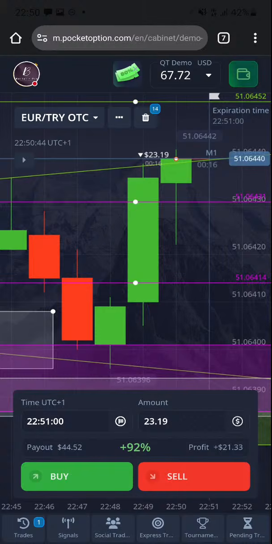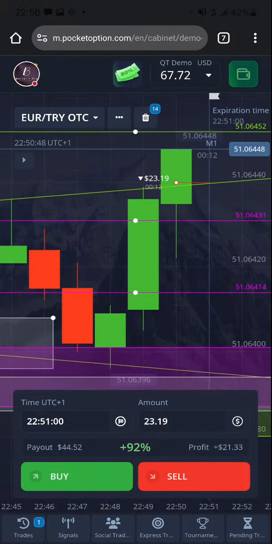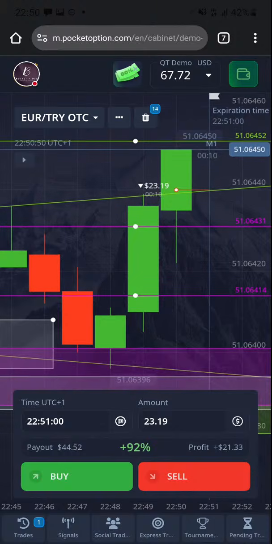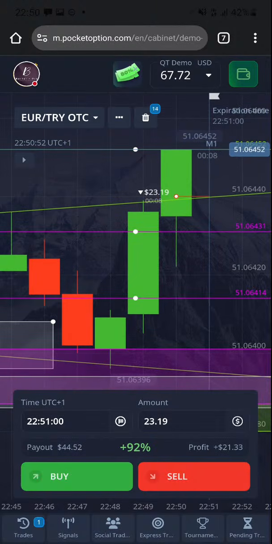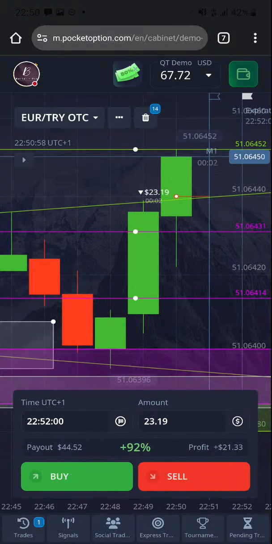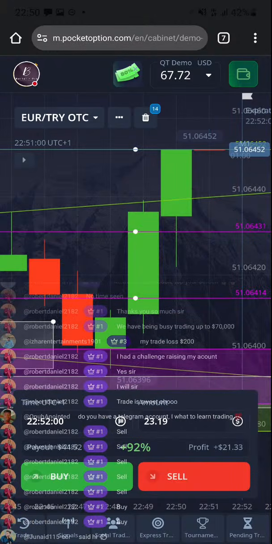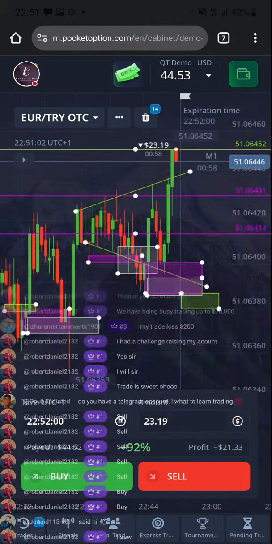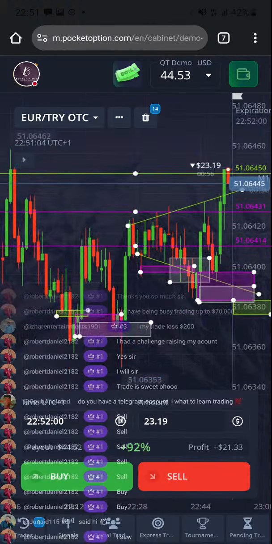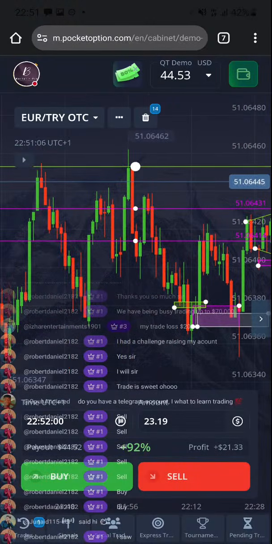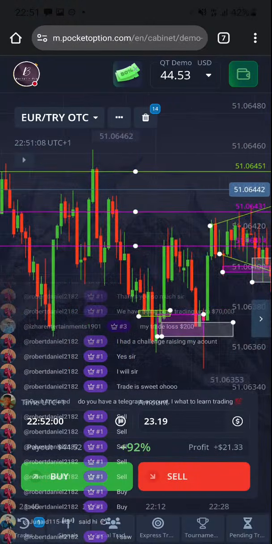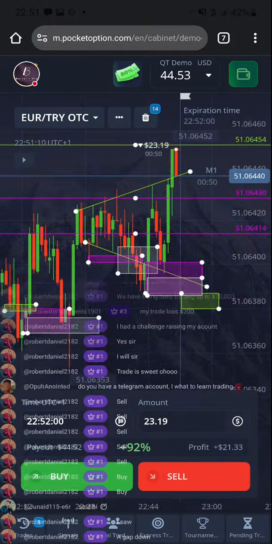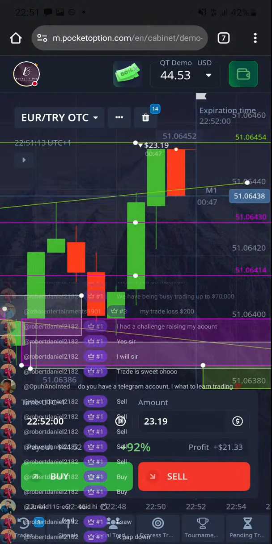Oh, we have a gap down in favor of the buyers. I didn't see this gap down on time. I probably won't have taken this trade. So I actually lost to this gap down, but no problem. We can still go with the sellers after this, especially if we have a gap up. Okay, I'll take this trade because we're directly on this price that closed on this level. So the sellers are here. Actually, you can see sellers are coming in.